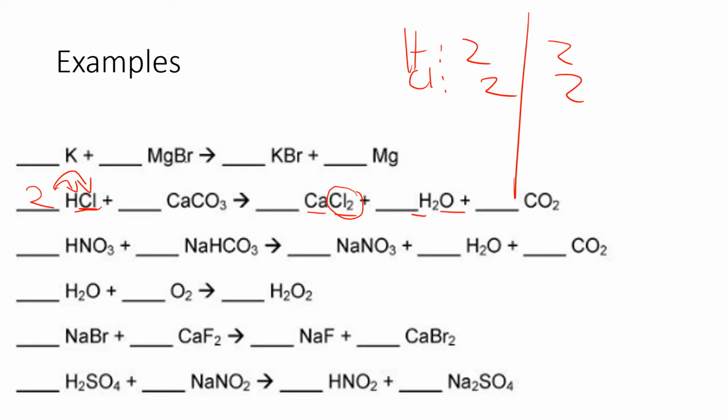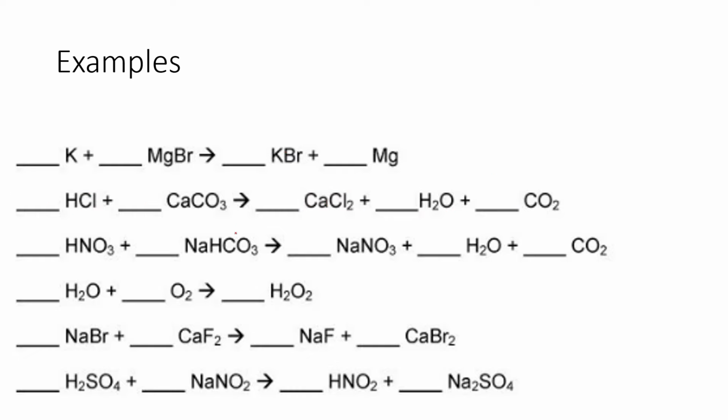Calcium, I can keep the same, because you have 1 on both sides. And carbon, we have 1 on this side, so I might as well make it 1 on this side, and 1 on H2O, and that all balances out. So really, you just have to practice a lot to get good at it, and we'll go through more examples. Looking at this, do I see anything that is unbalanced?